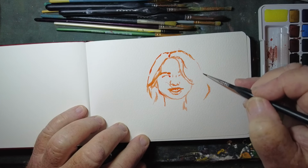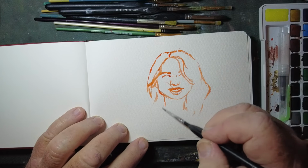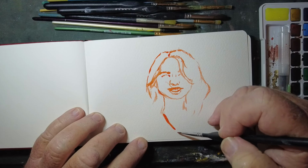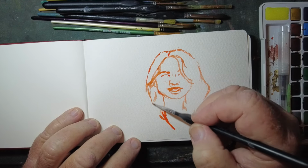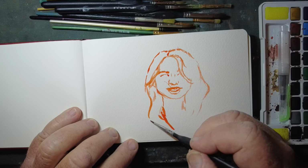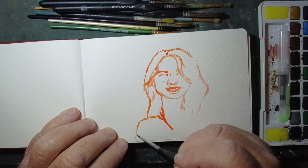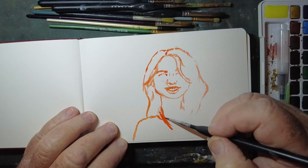All right, just a couple of hints here for hair. Her hair going everywhere. And then we'll worry about the painting. So if you're wondering why I'm not sketching in pencil, it's because pencil looks kind of funky. When I first started doing these watercolors, I did sketch in pencil, and I didn't like the way the pencil was not being covered over by the paint. I kind of liked it.